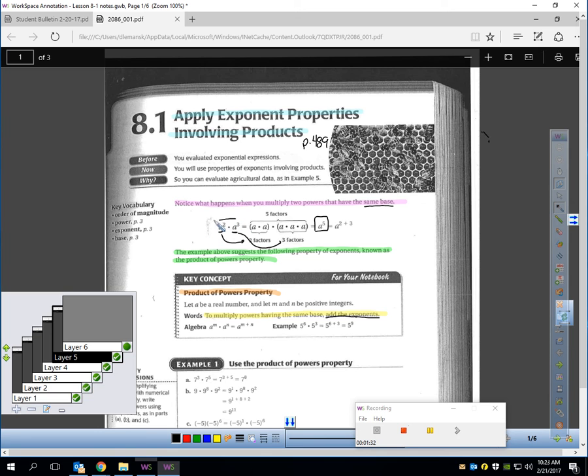When I see a multiplication of two bases that are the same, like I have here, I add the exponents and I'll immediately get to the correct answer. Okay? Here would be a sample of that, like 5 to the 6th power times 5 to the 3rd power. Do you notice I have the same base? If I add the exponents, I would get the correct answer. 5 to the 6th times 5 to the 3rd should give me 5 to the 9th power. All right?